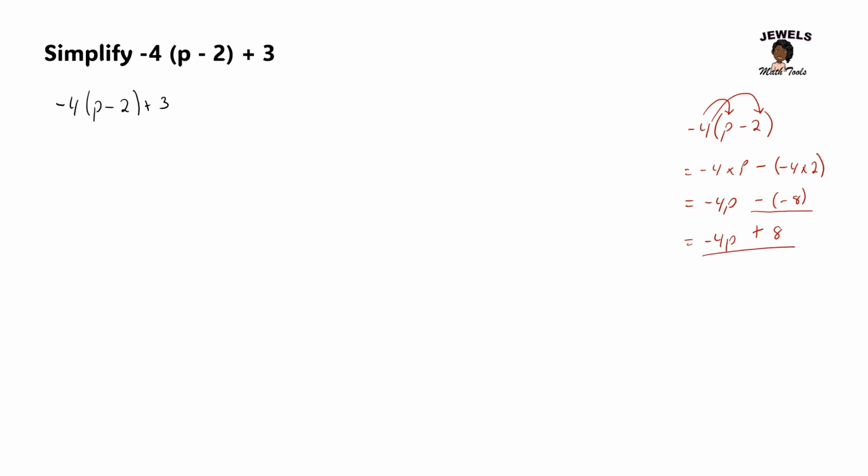And we're going to plug that back into our equation. So we have -4p plus 8. And remember that after you're done your distribution, everything goes back that you did not use from the original expression. So now we're going to begin collecting our like terms. So we have 8 and a 3, which are both constants, and both of these numbers are positive, which means I will be adding 8 plus 3, which will equal 11, and I will return my -4p back to my expression. Okay, so that will be our expression in its simplest form.